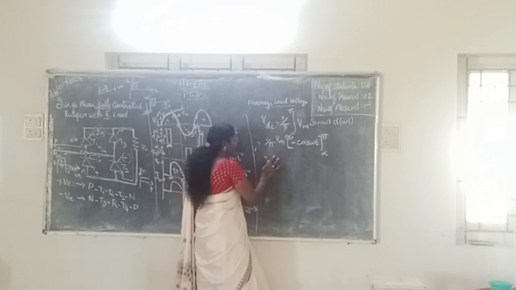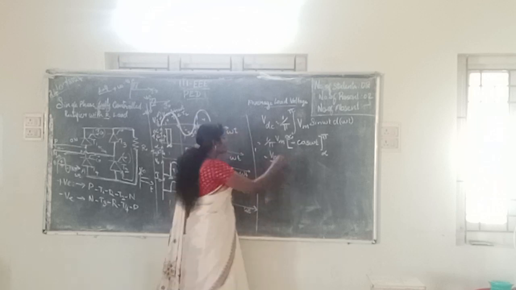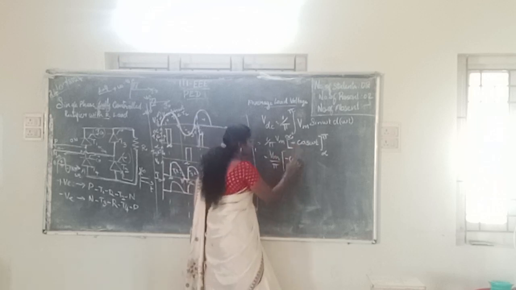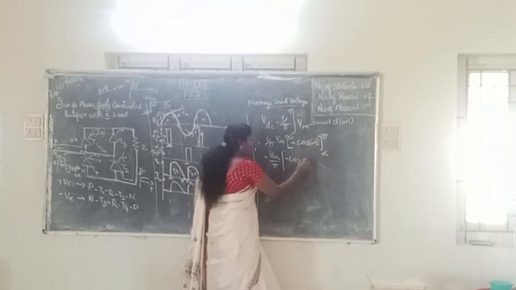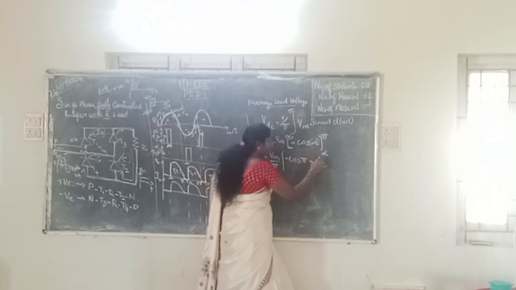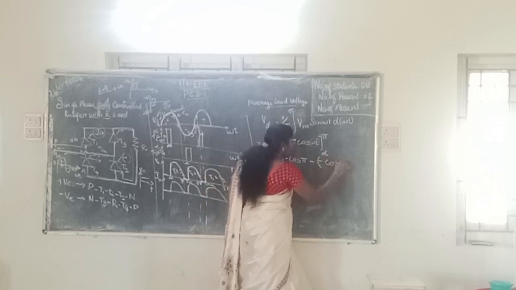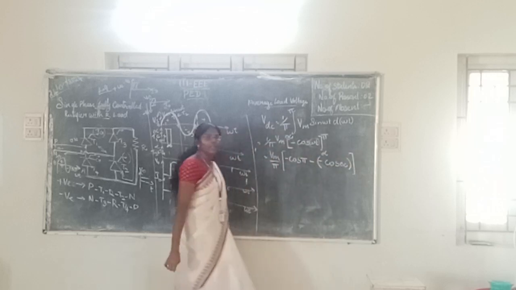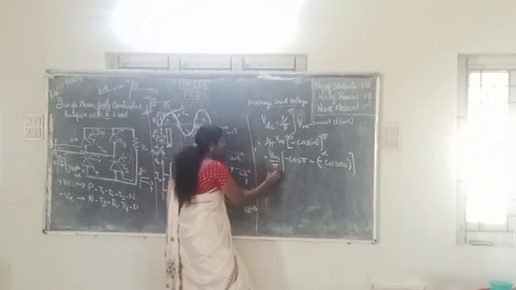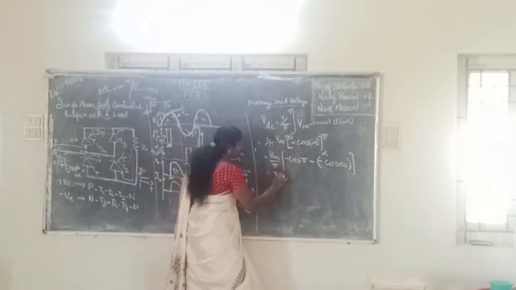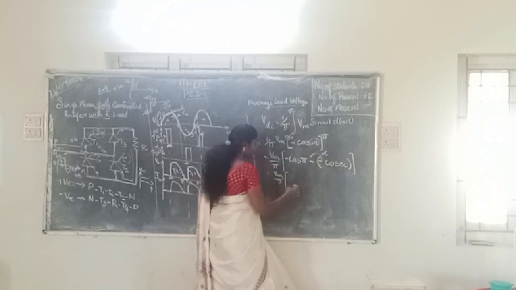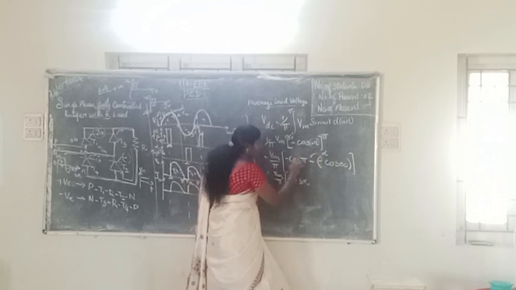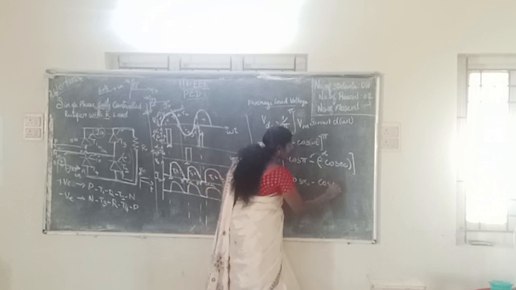Next, instead of 1 by pi, we can write it as Vm by pi. Okay, so if we substitute the upper limit, minus cos, instead of omega t I can write pi. Upper limit minus lower limit, already the term has a minus. Clear up to this? Now shall I interchange it and write Vm by pi into the plus term first, right? Minus into minus will become plus cos alpha. This term will go straight. It is minus cos pi.